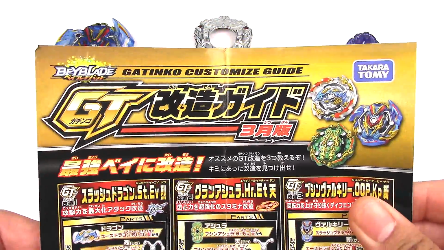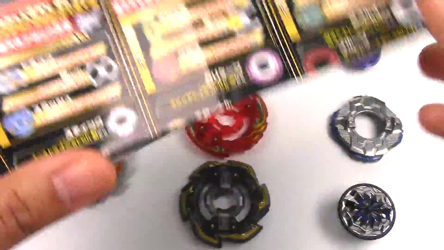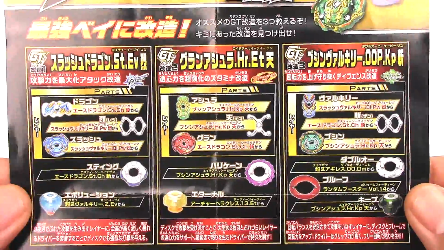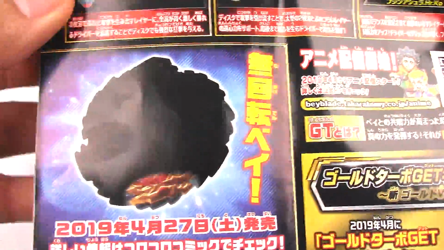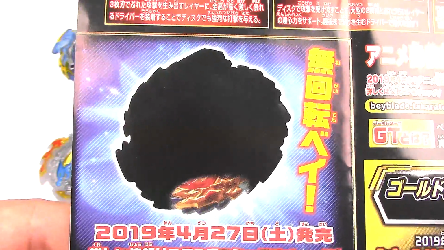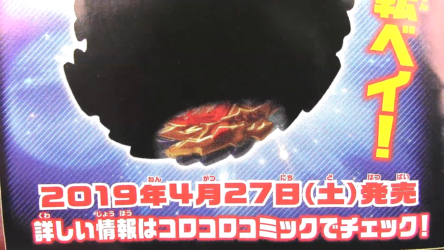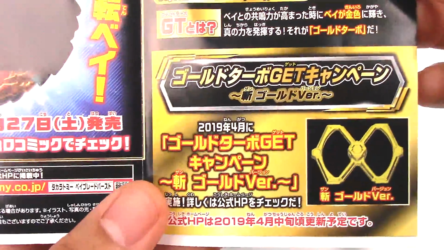We have the GT customized guide instead of the Cho-Z customized guide. So we got some suggested combos right here. You could pause if you want to check out those combos. And we got a teaser for a new GT Beyblade. A lot of people are speculating that this is the new Fafnir. And it kind of does look like Fafnir, that little head with the red eyes. Or it could be Longinus, who knows.